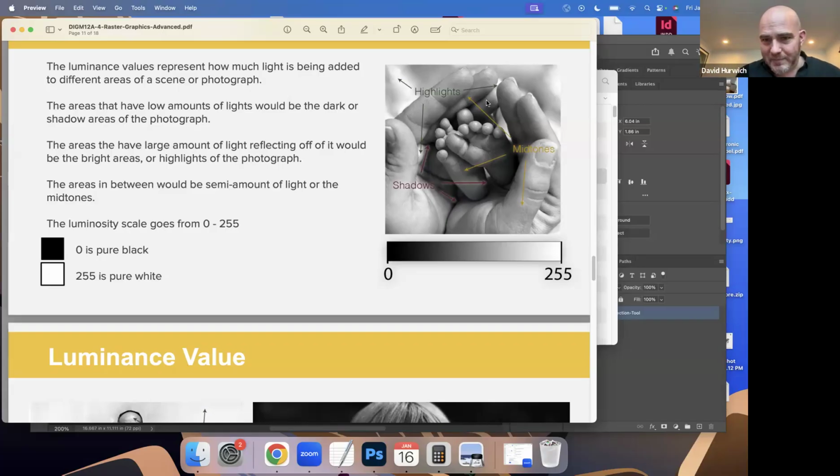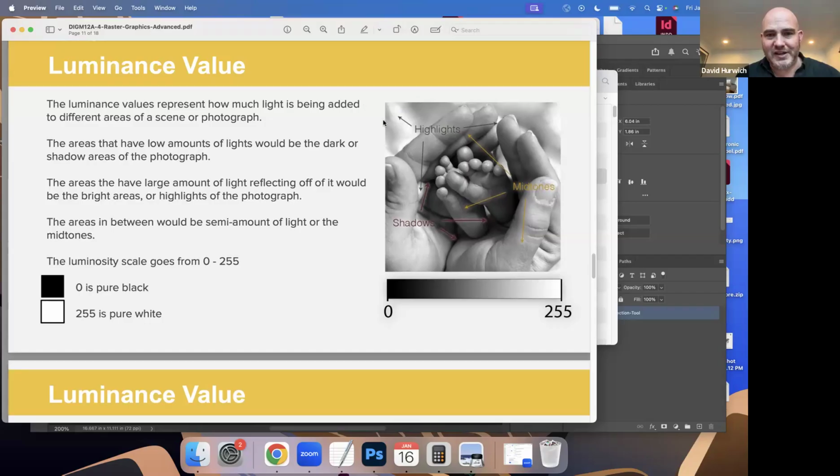So something that's pure brightness is like 255, that might be like that. And a pure darkness, I don't know if any of these are pure dark, maybe right there, that would be a 0.